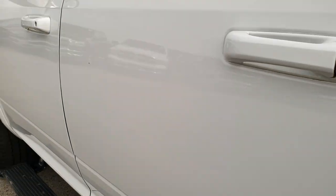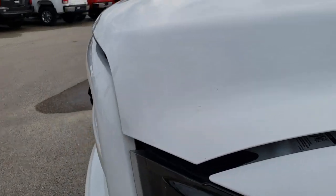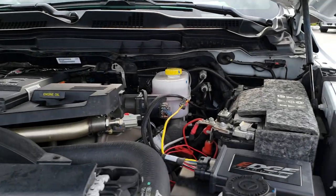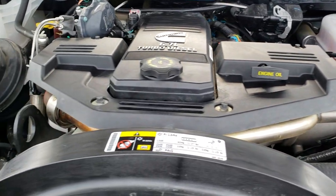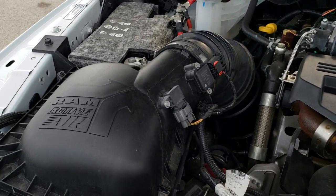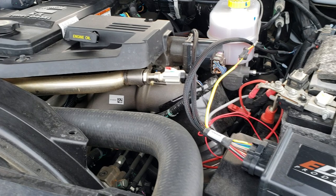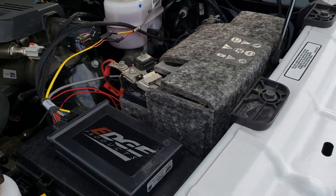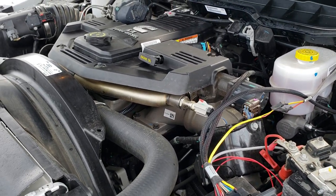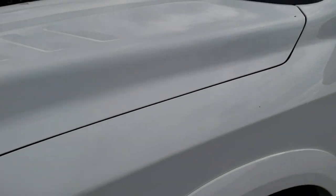We'll take a quick look under the hood. I'd like to personally thank you for checking out the video today — hopefully from this HD video you will have been able to tell just how clean this truck is all the way around, inside and out, so you can get a really good idea and make a smart buying decision. The engine bay is very clean, runs very smooth. This truck has been fully safetied and inspected by our service shop with a fresh oil and filter change; all the fluids have been checked and topped off. This one is 100% ready to go.